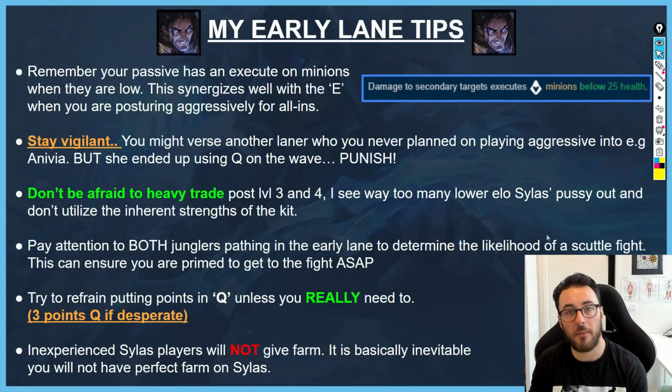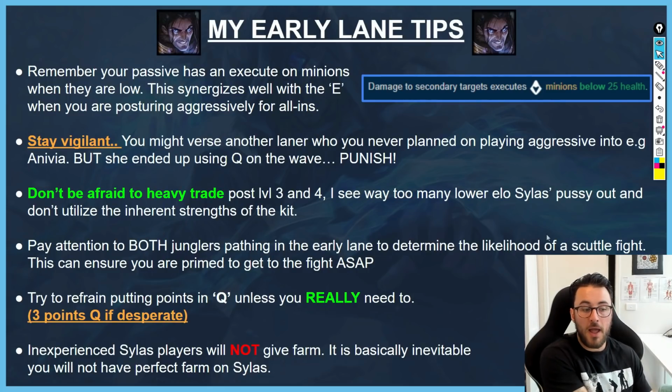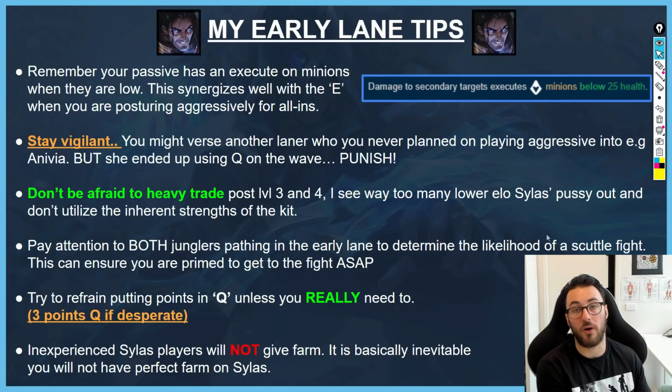You're not going to have amazing farm, but it doesn't mean you should have terrible farm. It means you're going to have average farm between 6 and 7. Okay, very important to internalize.